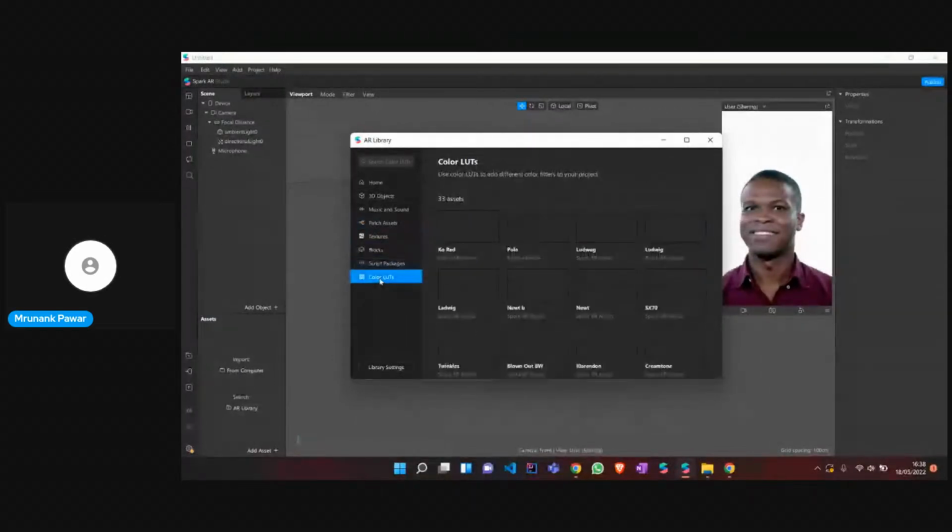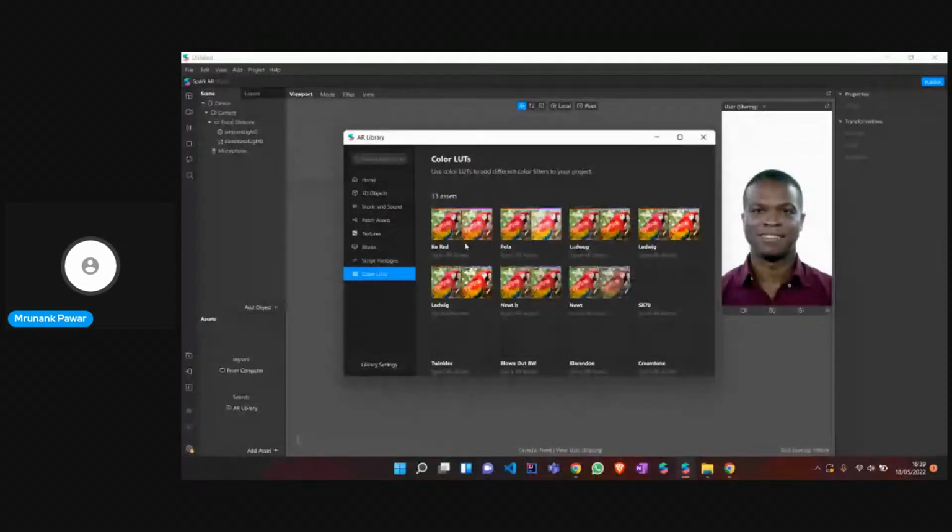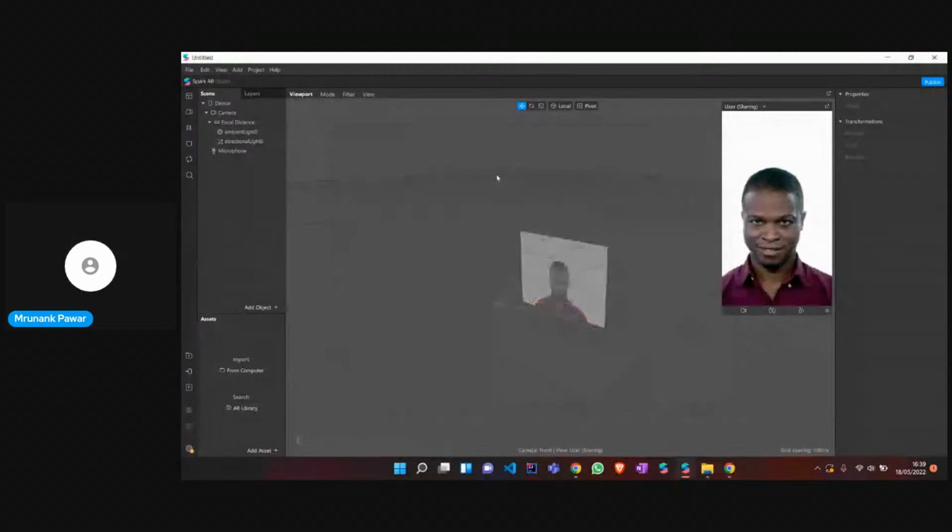Then there are color alerts. So what are color alerts? Most of us have used or are fans of color alerts, like Jaipur and many other things like Tokyo, Jakarta, and all those things. Basically we say color filter to it. So color filters are color alerts. You can see the difference here. This is the original image, and if you apply a color alert to it, then it will look like this. Cool. So it's all about the AR library.